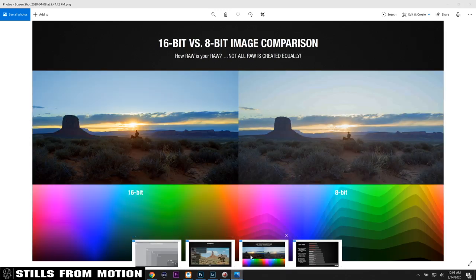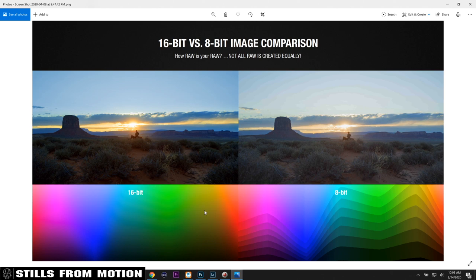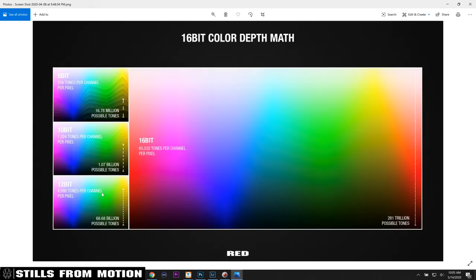Now, all that file size and efficiency doesn't mean anything if it doesn't have the quality, and that's why Red is shooting 16-bit raw. So it's not just raw, it's 16-bit raw compared to the 8-bit, 10-bit, 12-bit that you might get out of any one of your other cameras here. We're shooting 16-bit RAW, which is on par with some of your high-end stills cameras, and really, we're doing it at a file size that's much, much more manageable.